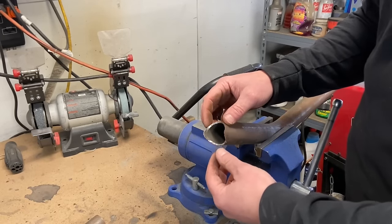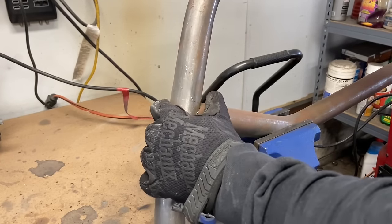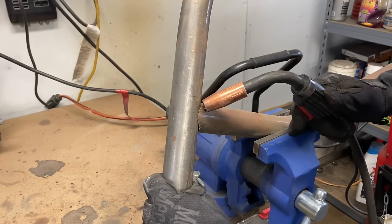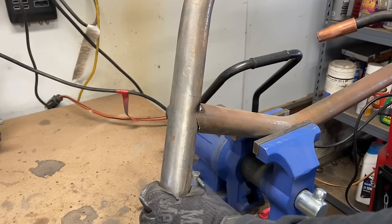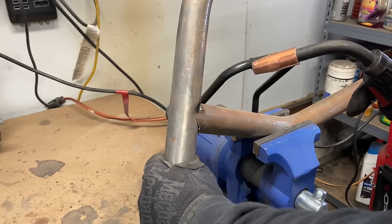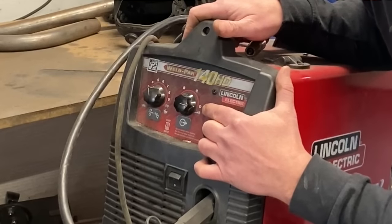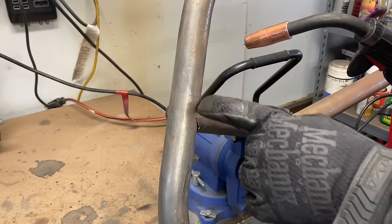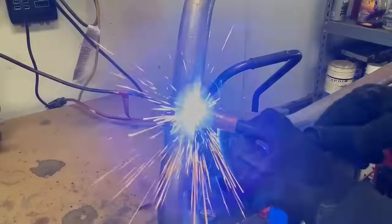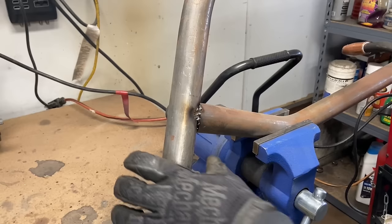Obviously you'll want to prep your surfaces before final welding, but this will serve the purpose for this demonstration. First you'll want to tack it in place — tacking is easy, just put metal where the tubing connects. Some confusion on welding: the joint doesn't get secured until it cools, so tack it and hold it in place until the metal cools. Now I'm going to show you a bad weld — I'll turn the feed way down, turn the temperature down to C. Max power is on D, so I don't have enough power, my feed's not fast enough, and I'm going to rush through this weld so you can see how bad it looks. You can see I wasn't penetrating the steel — it's basically just a surface weld and it's not going to hold worth a damn.